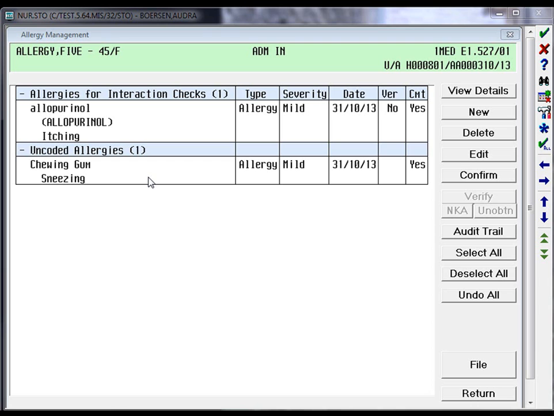Once an allergy is filed, you will notice the type of allergy that was documented, whether it's an allergy or an adverse drug reaction type, what severity their reaction was, the date that the allergy was last edited on, whether the allergy is in a verified or unverified state, if there is a comment attached, and what the reaction is. You'll also notice that an allergy will show in both its generic and trade name if applicable.